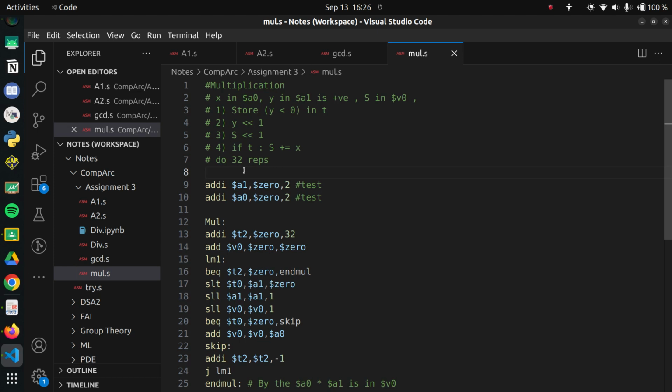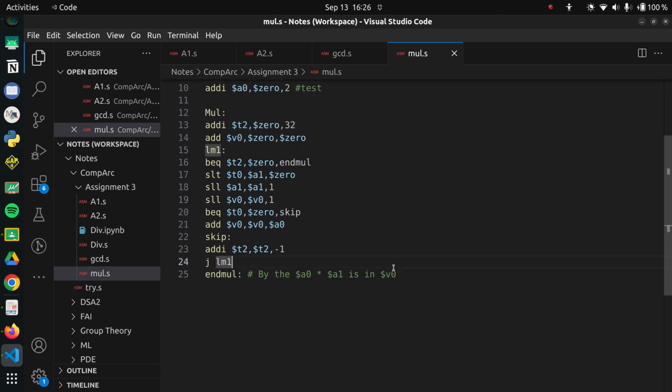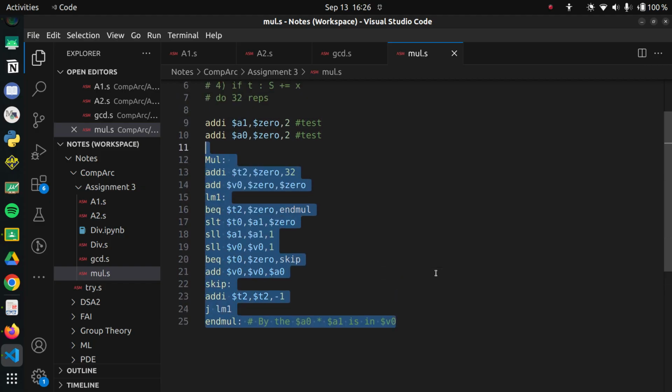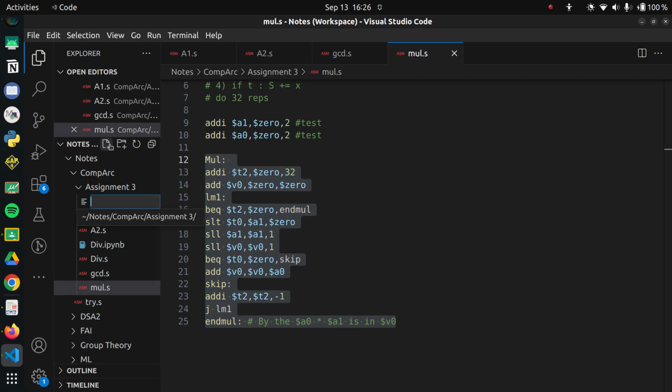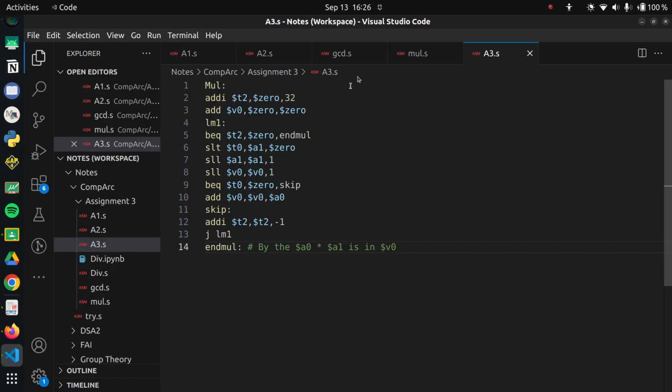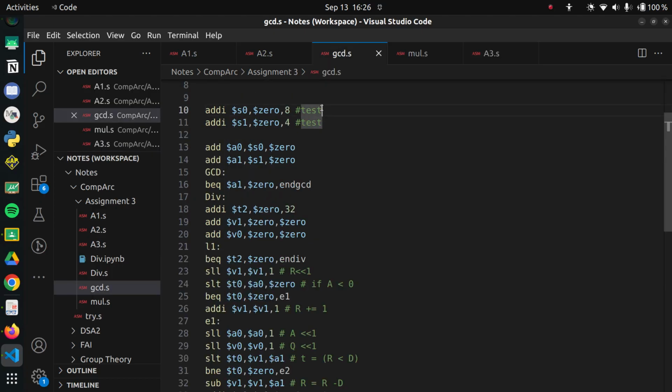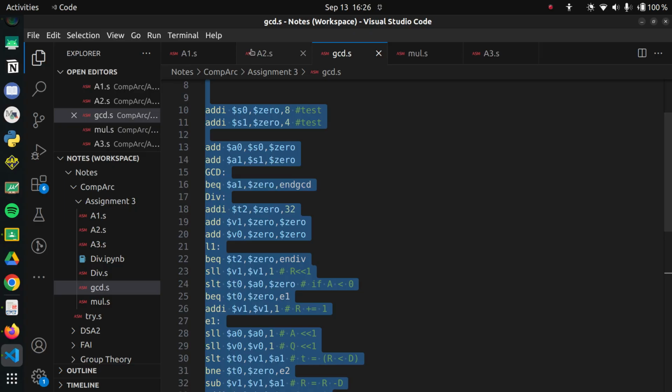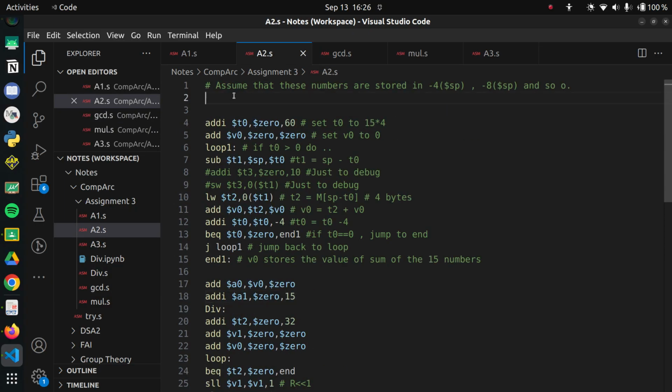So that multiplies stuff. So I'm just gonna copy this thing, and try to do the GCD thing, I mean the LCM thing, sorry. So this will be a3.s. Yeah.